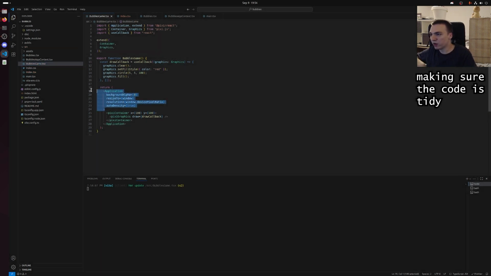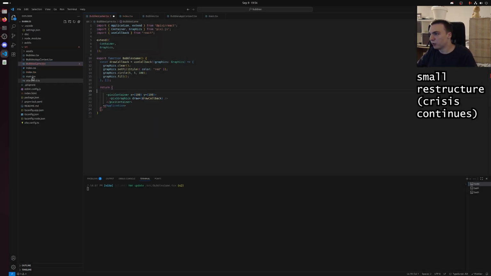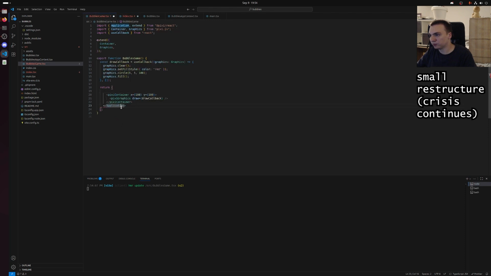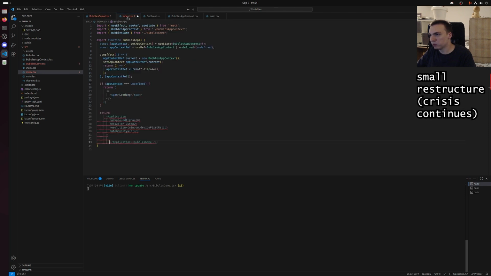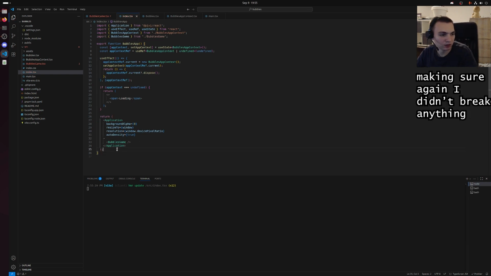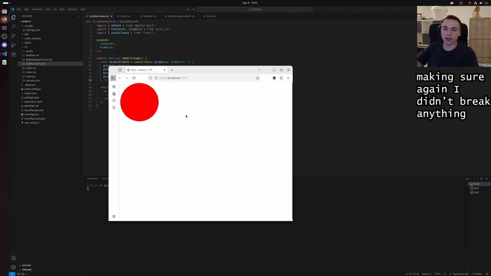Okay, and now we want to move this to the app because that's where it should belong, I think. Just moving it up a level. Because that looks like that. Perfect. Now that's good.